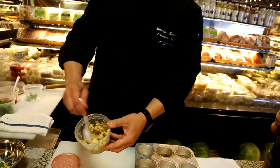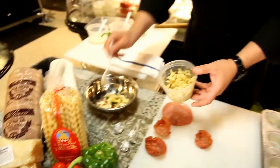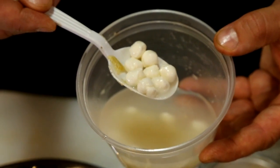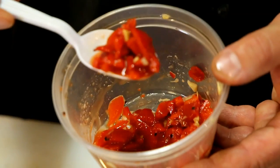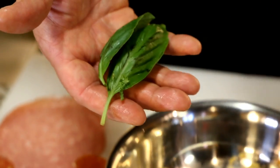We have some fresh marinated chopped artichokes that you get in a jar and just basically chop them. This is fresh mozzarella, basically in tiny little balls. They're called perlini. Jarred roasted peppers come whole, so you're going to chop them. This is fresh basil. This gives it nice freshness, a little earthiness.